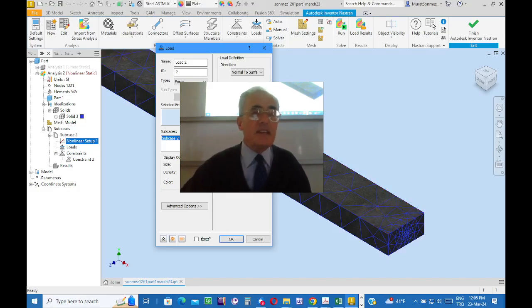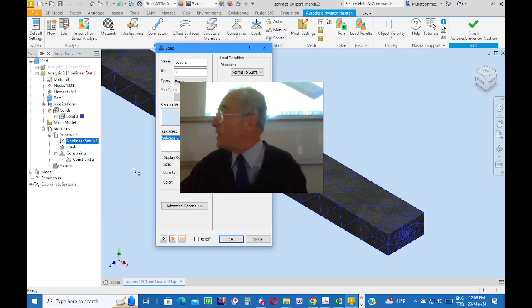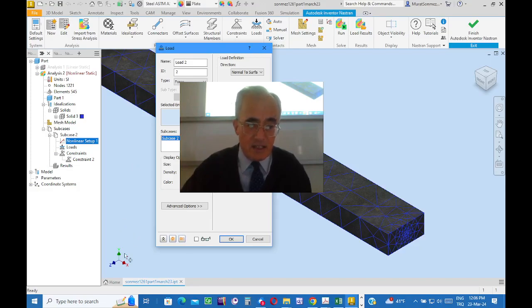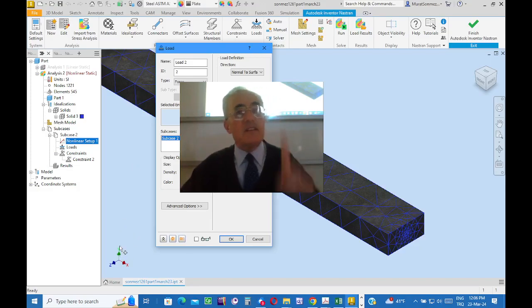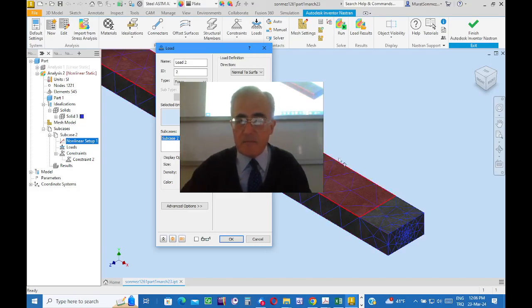Since in Nastran there is no flip button to click to change the sense of the load, see, the positive sense of the coordinate axis, the y-axis, is in the up direction from this ellipse here. But in our example the force is in the opposite direction, so write the numerical value with a negative sign.